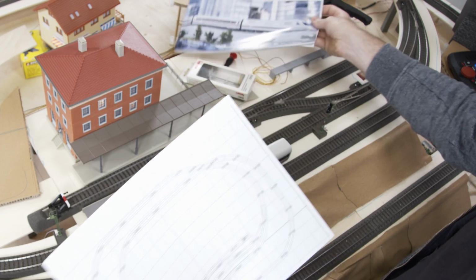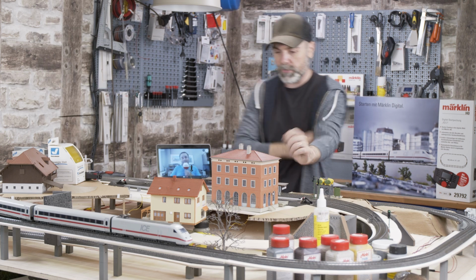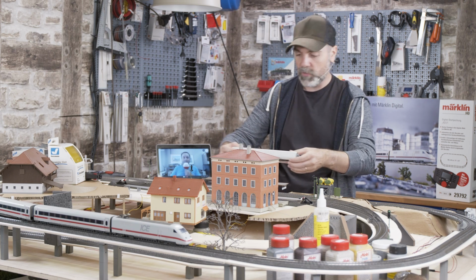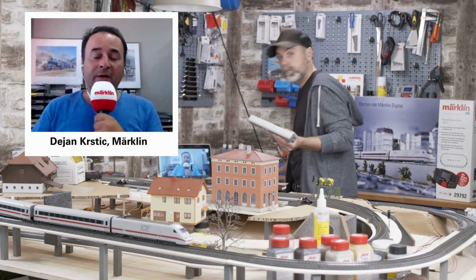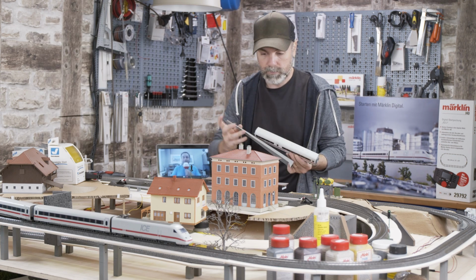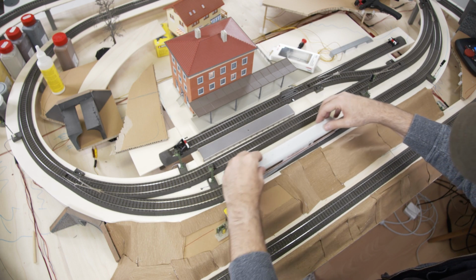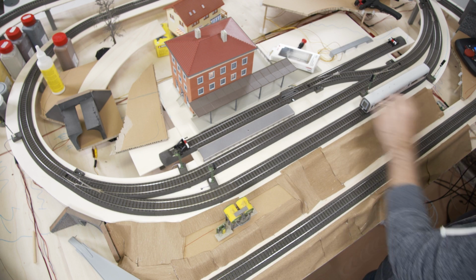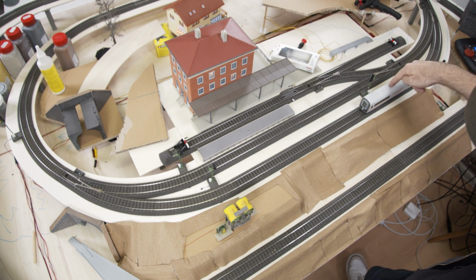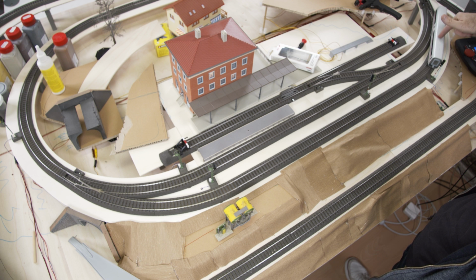And I was rather skeptical with the tunnel portals, whether the trains would be able to fit through or not. But you gave me a great advice. Can you tell me this again, Mr. Kristic? I recommend to use a very long train. We do the exact same thing when we are building a railroad system. We always use a very long train. Take the longest train set you have in your collection. You use that one as measuring unit. You simply move it all around the system. That way you can check if everything fits and if all the radii are correct. So you can make sure that you won't get stuck at a tunnel portal, a possible catenary or a signal.